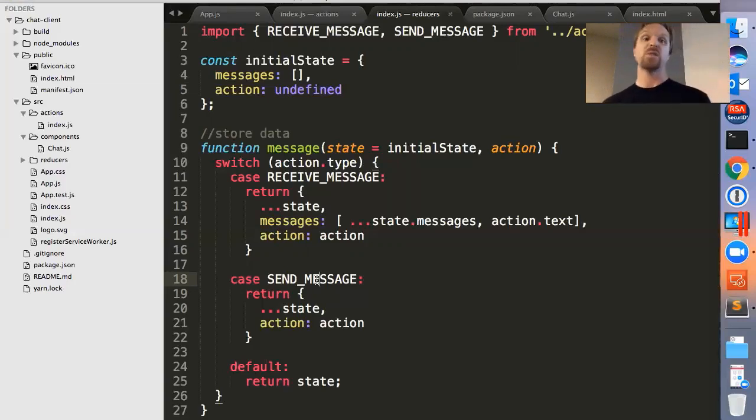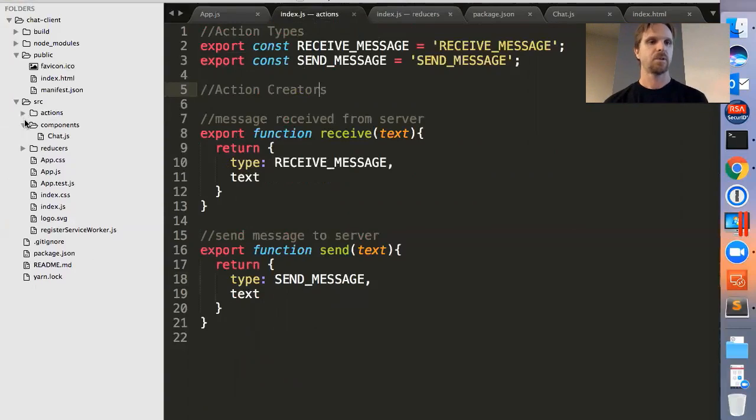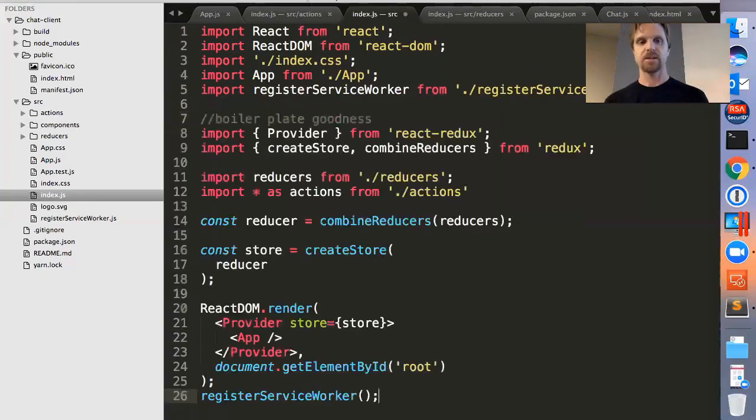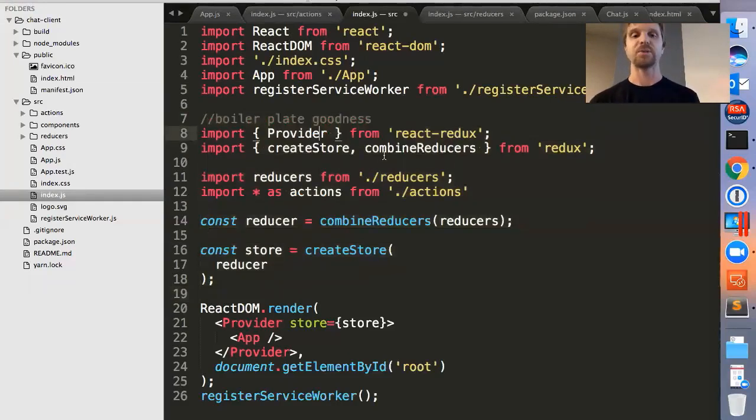The next thing is actually create the redux store. I want to create my redux store in my index.js. So let's create the redux store. Actually, I guess I still need to wrap the provider to add my store around app. So this is just all boilerplate goodness. If you're writing a Redux app, you just have that in there. You're importing your provider, your create store, combine reducers, and then you actually combine the reducers. I only have one reducer. I don't need to combine it, but just have it.